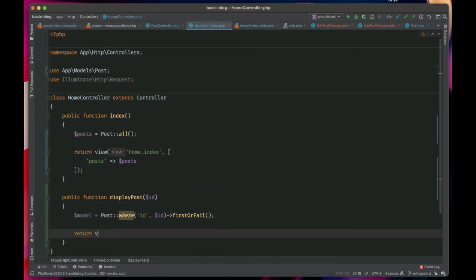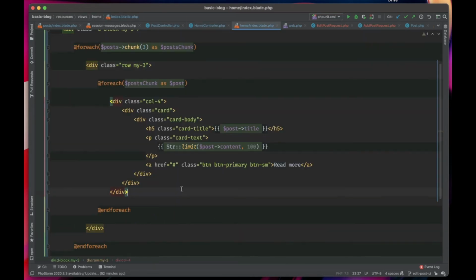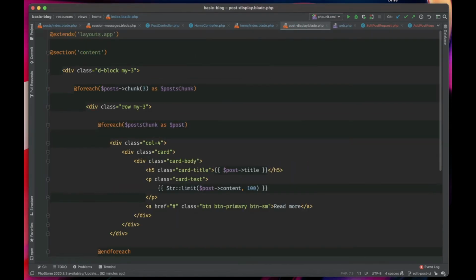So we need to create a template here. We'll call it home.post.display, or maybe post display, and we'll pass the model here. Okay, let's go ahead and create this one. We can copy this one and call it post display.